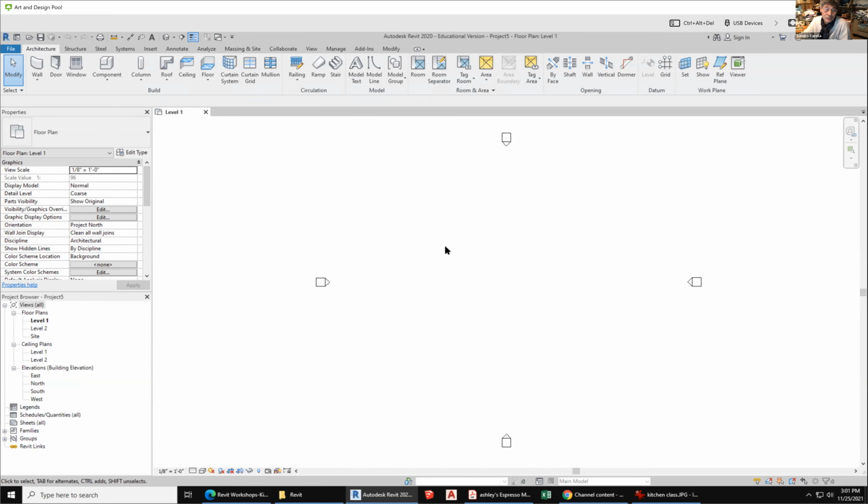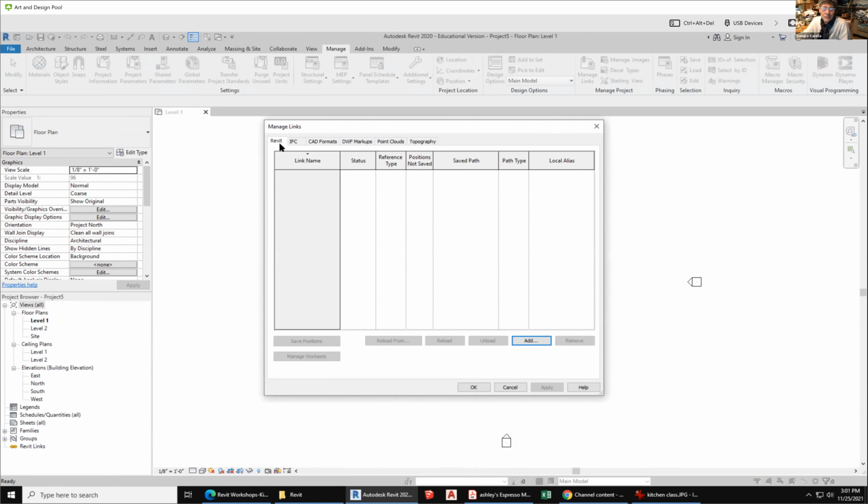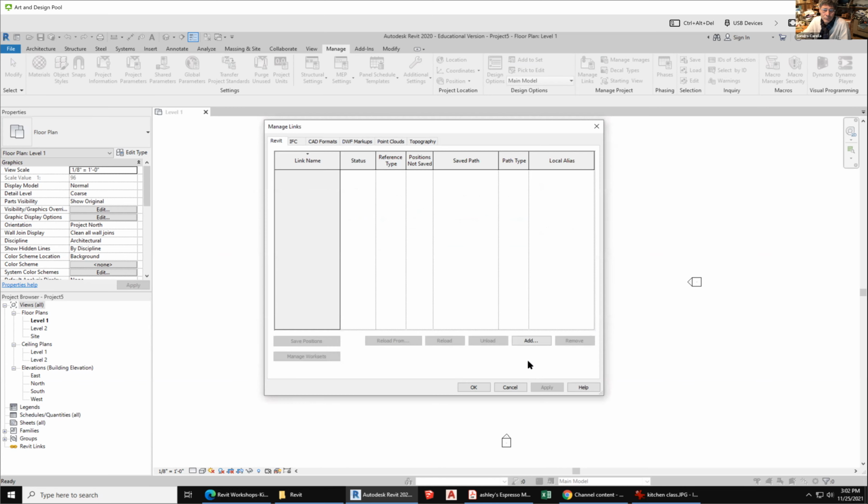create a link. So I'll go to the Manage tab and click on Manage Links. Revit is the default tab here. I'm going to add a link to source. Hit OK, open.